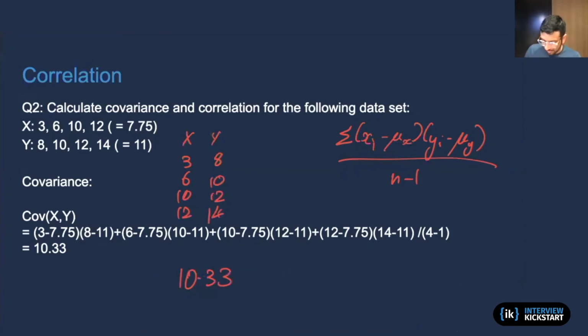So 10.33 is a good indication to us that covariance doesn't really give us any information beyond the direction of the relationship. What does 10.33 really mean? What does it mean in context? Does it mean anything at all? We don't really know whether 10.33 means that there's a strong relationship or a weak relationship, because it's just a number out of context, right? So we can't really tell how strong this relationship is just from this number alone.